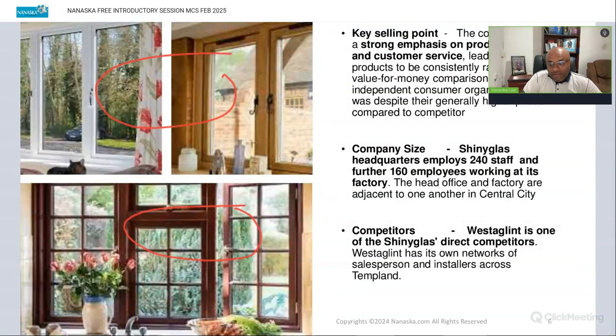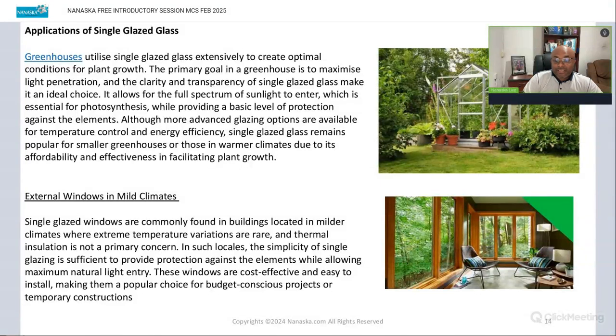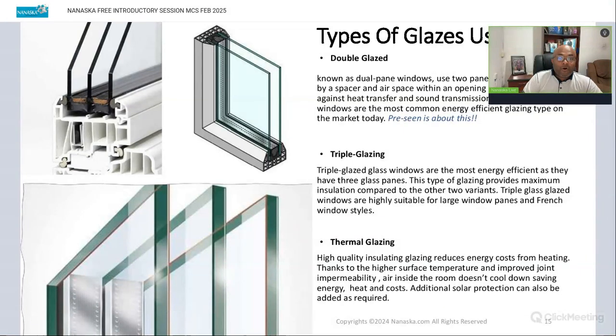Why are our doors and windows very different? Because we sell what we call double glaze products. This is the product that we sell. If you look at our windows, you will see there are two layers of material and there's a space in it. So these are double glaze because there are two layers in our doors and windows. Of course, there are many other companies doing that, but our uniqueness is in this double glaze concept.